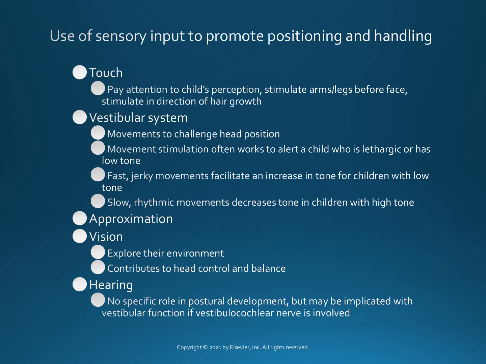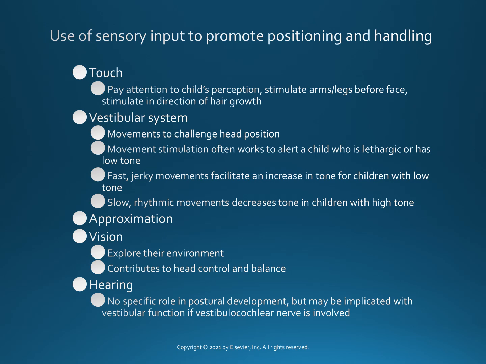When we're utilizing touch, we want to pay attention to the child's perception, stimulate the arms and legs before we ever go to their face because they can't see what's touching their face, and so that can cause an adverse reaction as far as emotional, psychological response. And always try to stimulate in the direction of hair growth to decrease the irritating sensation that might be perceived by the child.